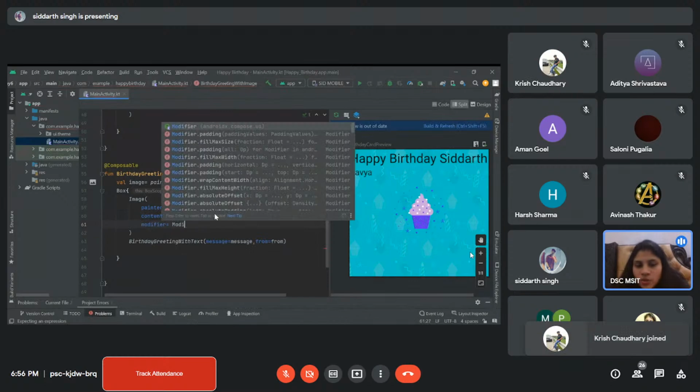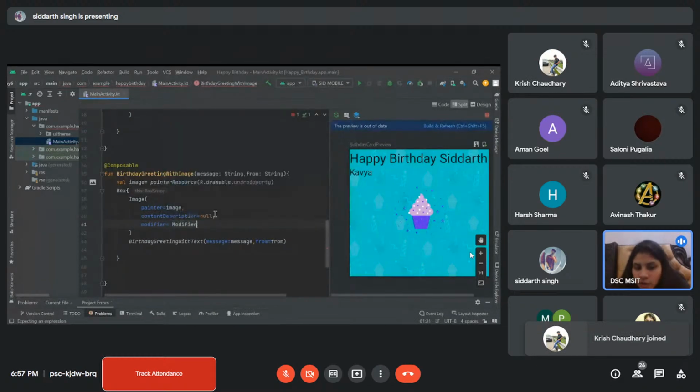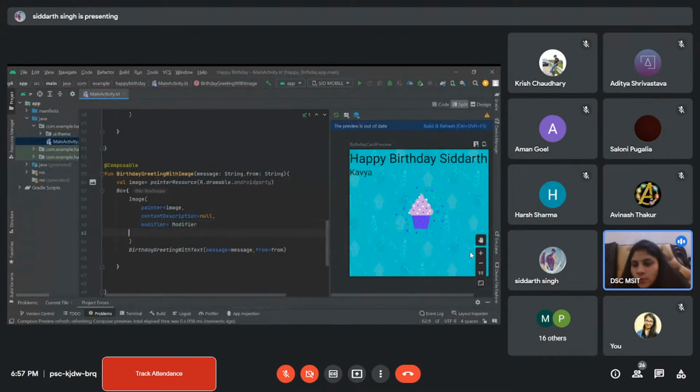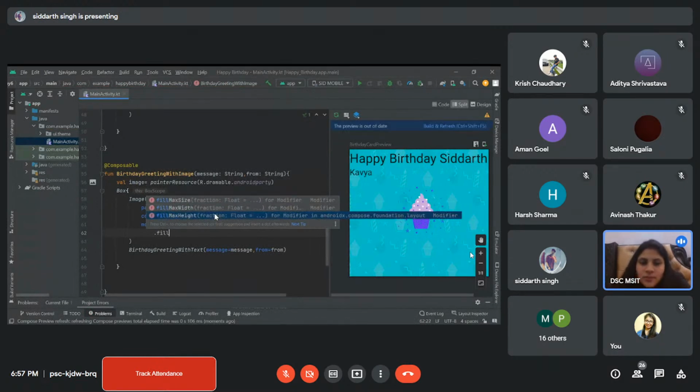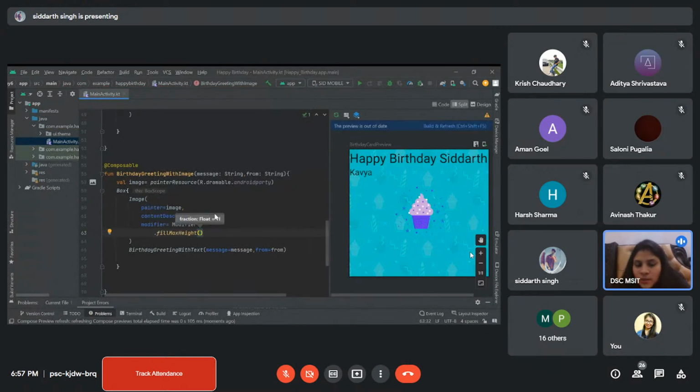So you use modifier equals modifier dot, like if you want to take the full height or full width, you use the fillMaxHeight and fillMaxWidth functions, so that the image will take up the entire available space. Now we will be seeing what the output is after adding this. You can see what the differences are.